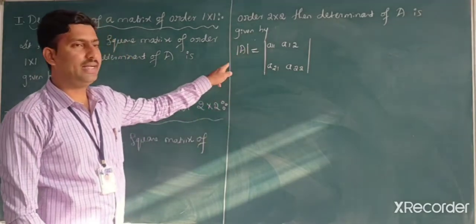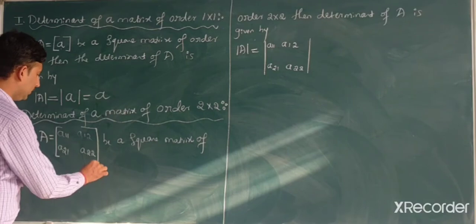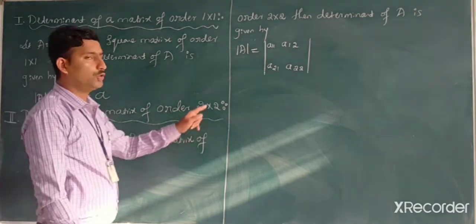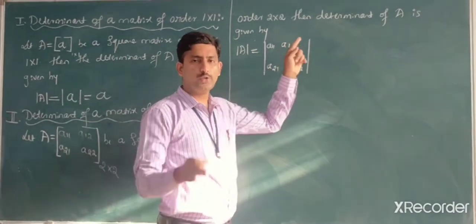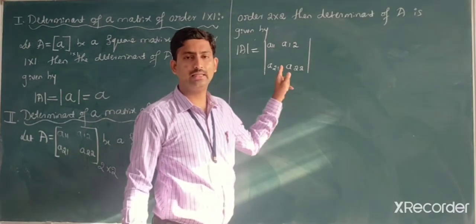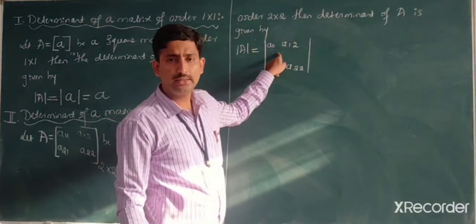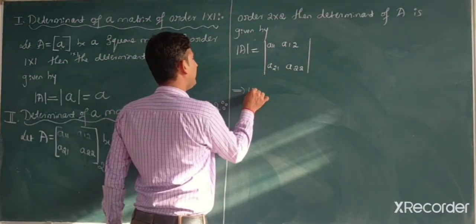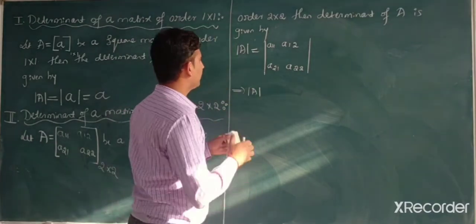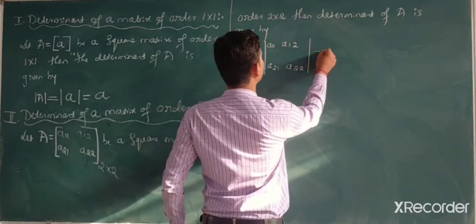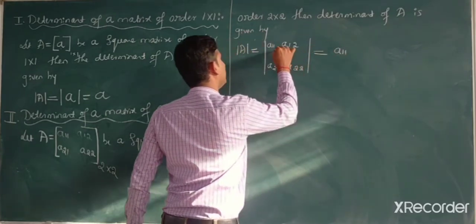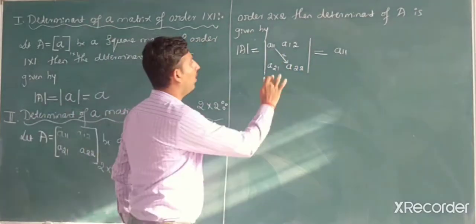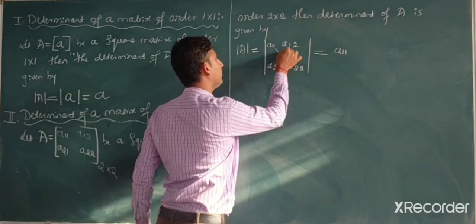Correct? Look at the matrix of order 2 cross 2, no doubt it is 2 cross 2. It is 1 cross 1 earlier, now 2 cross 2. We just put the lines rather than a square, but this is not a matter. Our job is to find the value, which is the determinant of A. Just to get the value, there will be multiplication here, here, and here, and this is also a multiplication value.